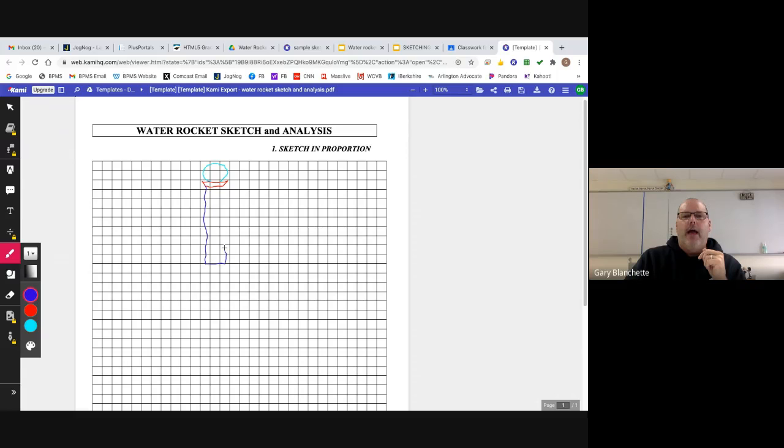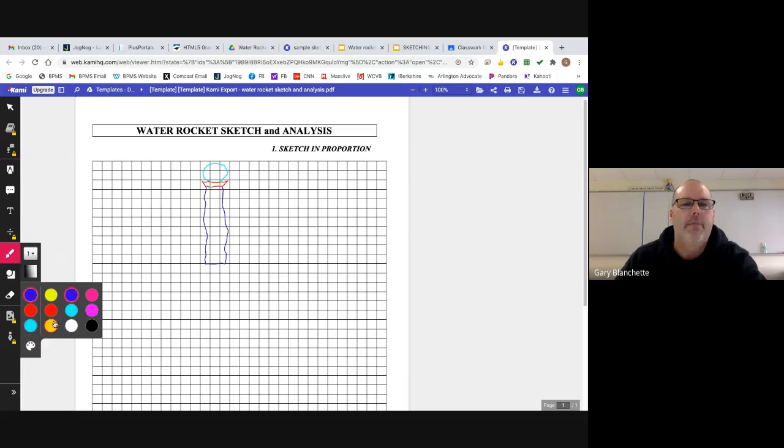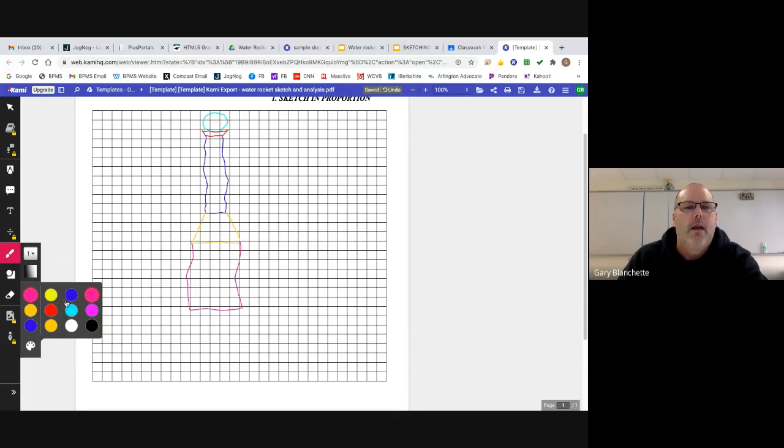Okay, maybe I want to make my paper towel tube blue. So I'm going to draw that as best I can. I know some of the lines are wavy, but hey, I'm just doing the best I can. I'm going to go to this orange color, and I'm going to draw my transition cone. I'm going to come to this fuchsia color, and I'm going to draw my bottle. Whoa, a little bit wavy there because I'm using my mouse, but hey, it's just a sketch. Then I'm going to come over here, and I'm going to grab black, and I'm going to do the angled part. And then I might grab this ugly yellow and do the drinking part.